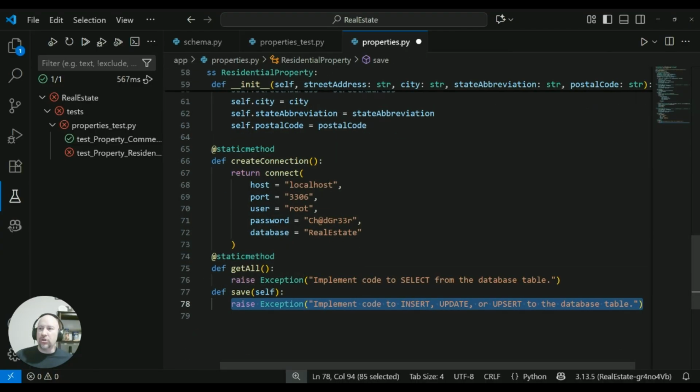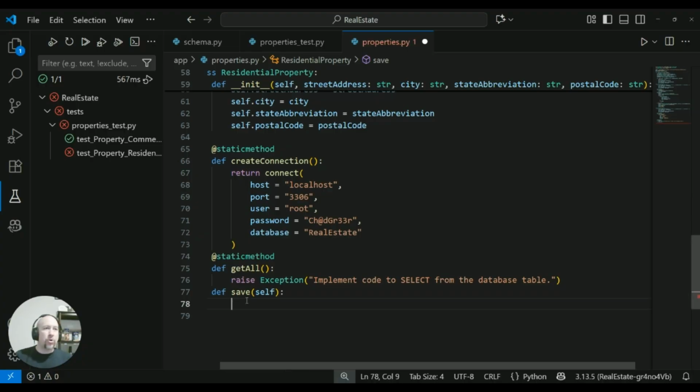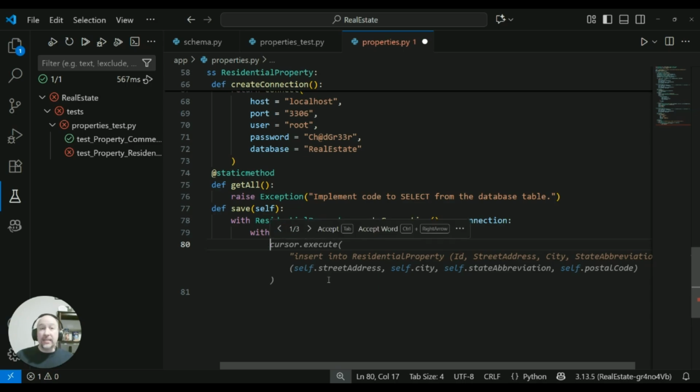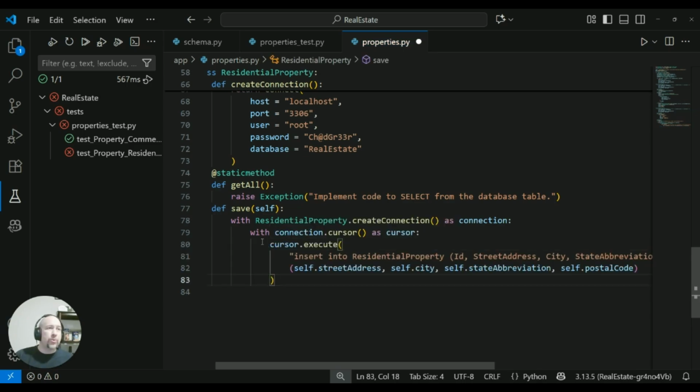Again, we'll start with the insert. So to do an insert, we're going to need to start with a connection. Now, connection is auto-closable, which means, well, not auto-closable, that's Java, but it can use a context, so I can use with. So I'll say with that, also with connection.cursor as cursor. Now I'm going to execute my insert statement. And again, it's going to help me out with some of the syntax. So we want to say cursor.execute, insert into residential property.